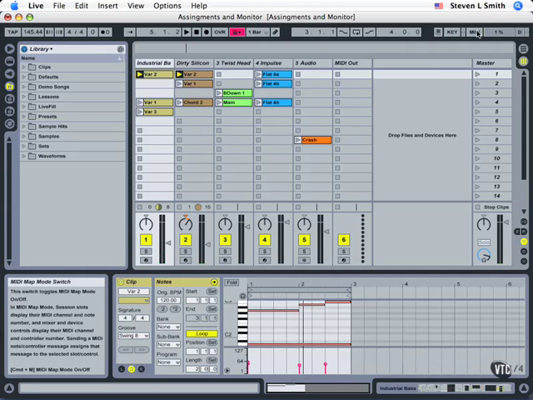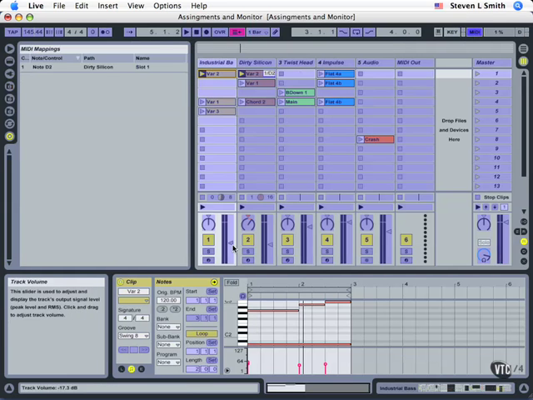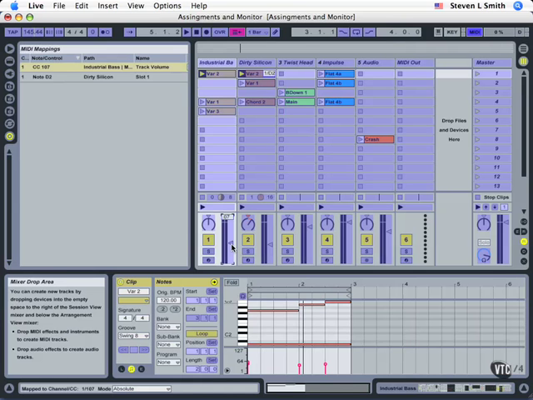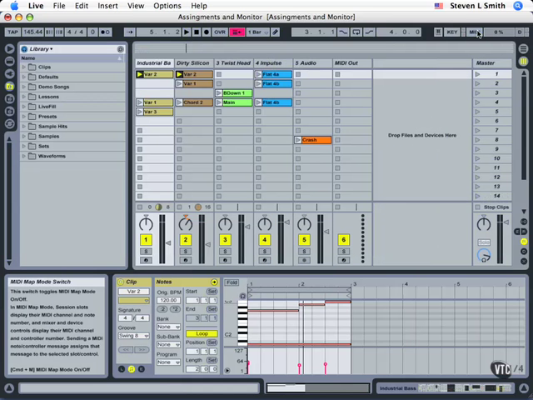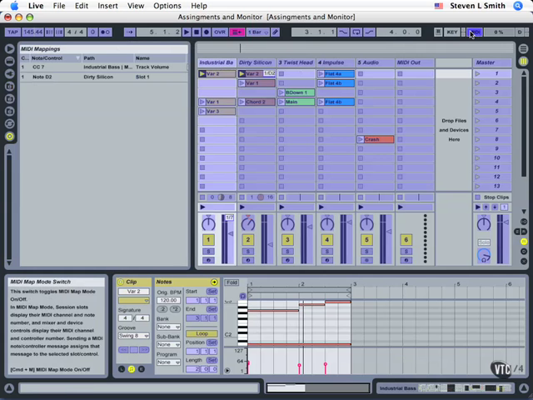But another thing that's really powerful about the MIDI assignments is if I have something that moves, I'm going to click on this fader right here and move one of my faders. And now that's set to respond to my fader. Let's come out of MIDI mode, and you can see I can change the volume. I can take a knob and change pan. We can basically do anything we want to.